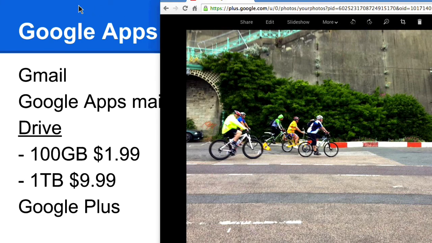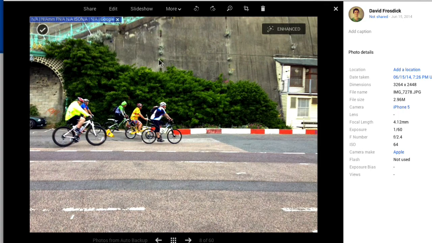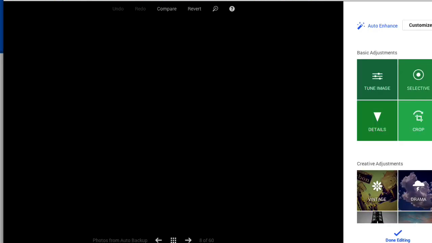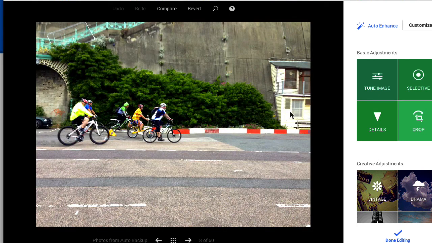Here's the Google Plus. So obviously I've got hundreds of pictures in here, but they're making this image editor so good. I just took this picture the other day. This guy here you see in the middle, the yellow top on. I think you can all see that. I'm pretty sure it's showing. Basically, I think he cycled from London to Brighton on a chopper, and I imagine his bum was hurting by the end of it. Anyway, you can see him just there.